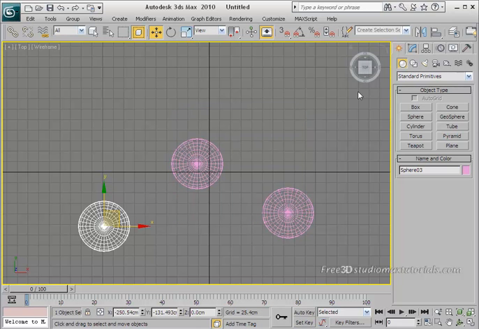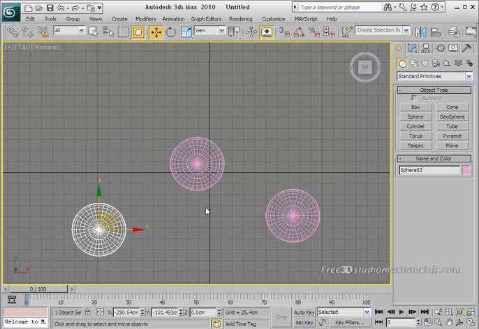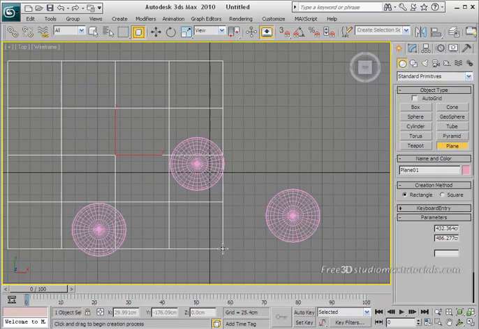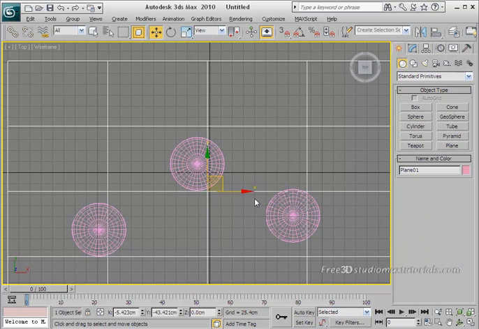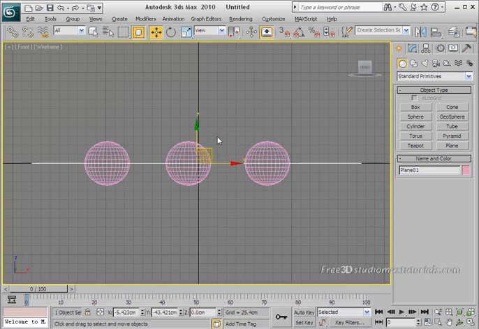Okay, select them, and I think we also need a plane for them. So just create a plane, or we just need a floor. You can see a floor at that point. I'm setting up these objects just for the demonstration.